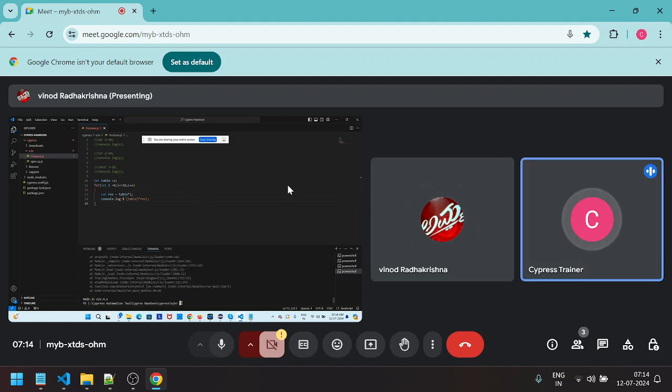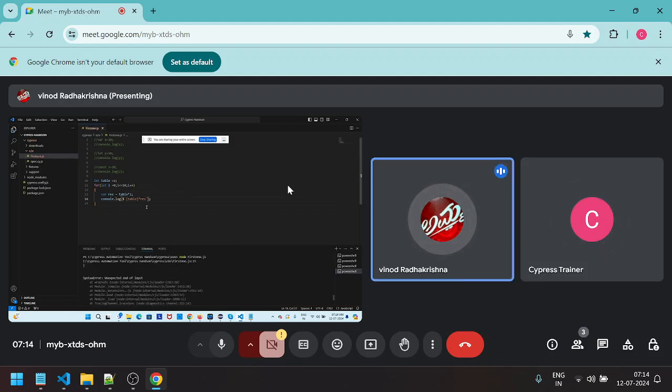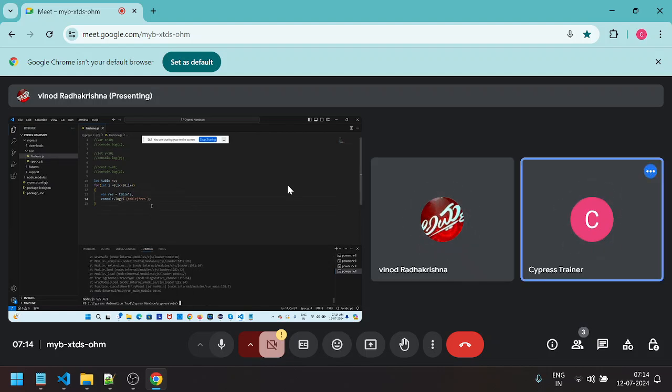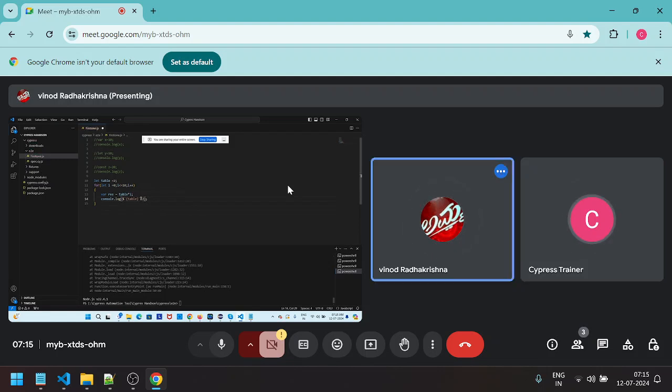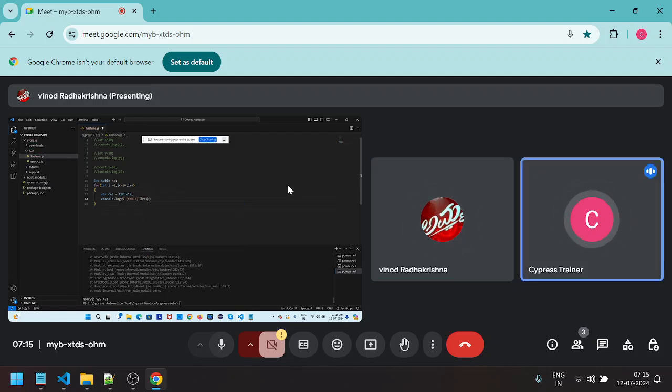So just close that one also. This is like single quotes in other programming languages. Remove that from res. Only put it under table, because you want to fetch the data from table only, correct?